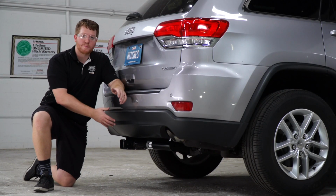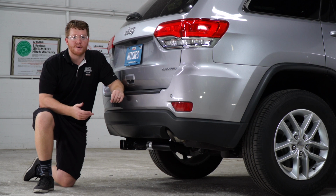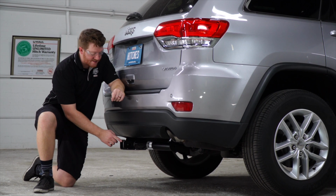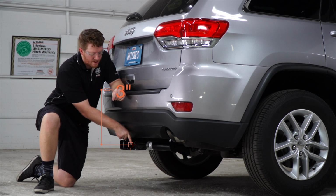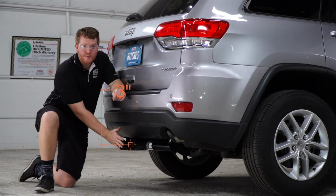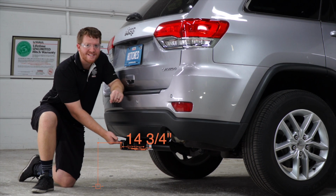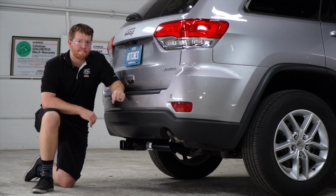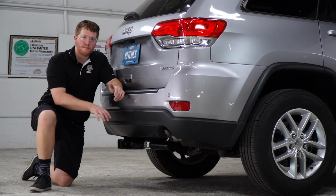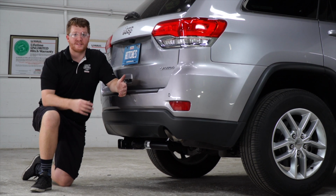Alright guys, with our hitch into place, we went ahead and pulled it down on level ground to show you a couple of measurements for your hitch accessories. This hitch is a 2-inch receiver, and from the pinhole to the end of the bumper is 3 inches, and from the ground to the top of the inside of the receiver is 14 3/4 inches. That way you know what height ball mount you'll need or what type of vertical post will work best for a bike rack.